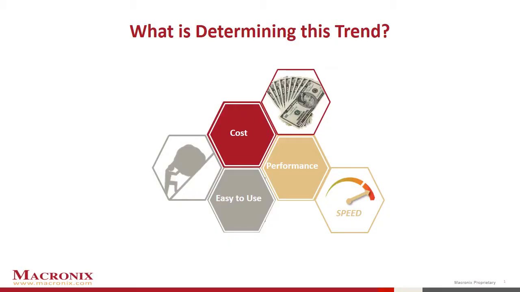Okay, now that I've explained the benefits of a serial interface, let's discuss what is driving this design from NOR to NAND and the emerging serial NAND trends. The three factors that are driving these trends are, number one, cost. Due primarily to the string architecture, the NAND array is almost 60% smaller than a NOR array at the same process node. NAND flash can also benefit from the ability to shrink to lower geometries compared to NOR. This means that the NAND can support higher densities at a lower cost.